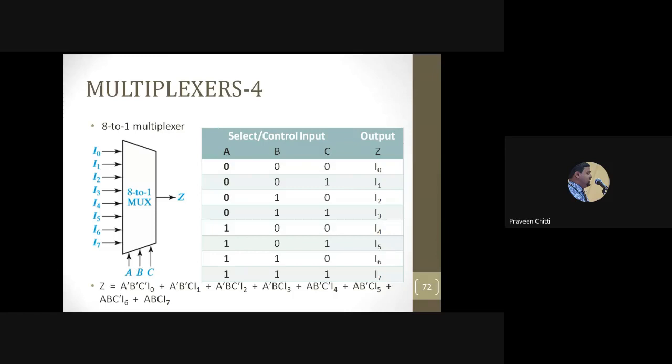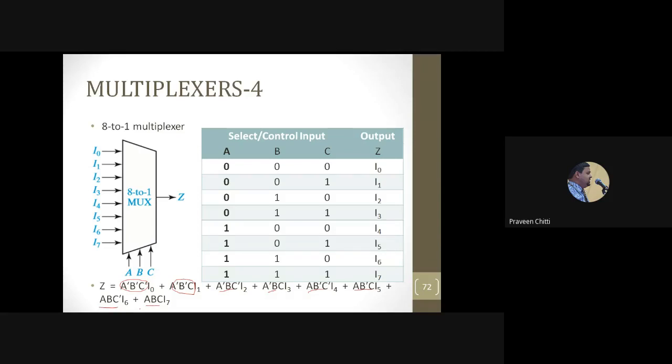Okay, Sohan, can you explain how many data inputs are there? How many select lines are there? What are those data inputs, select lines, and how have we got this output? There are 8. As I said, this is min term M0, this is M1, this is M2, this is M3, this is M4, this is M5, this is M6 and this is M7, if you want to write it in that general equation.